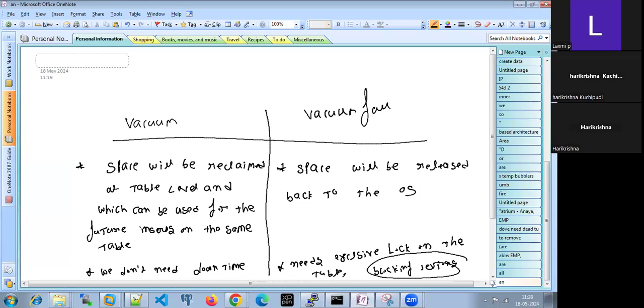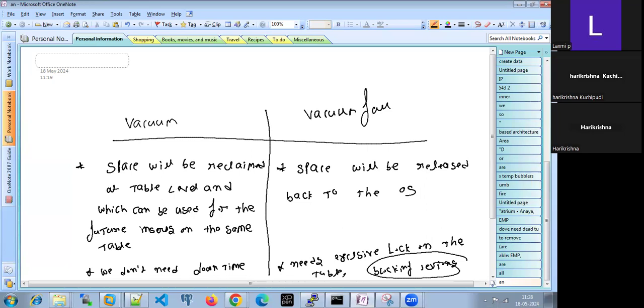No, no. The space will be released. Though it is unordered, that is fragmented space only, but we can reuse this fragmented space. The data is going to be inserted in those empty blocks. That's what I said, it can be used for future inserts, even though it's at an unordered level. The space will be used for the future inserts. That is the reason why, when I say vacuum, it will release the space at the storage.